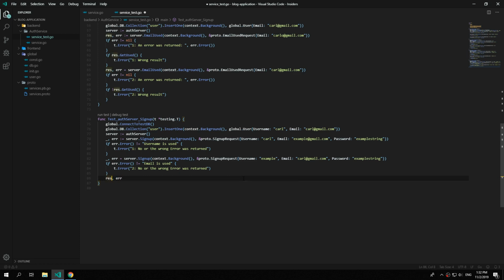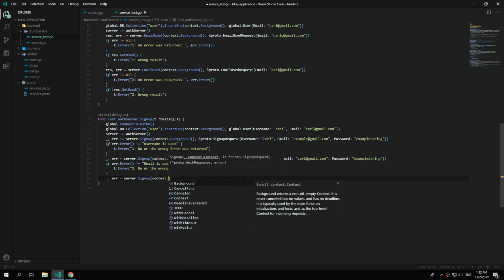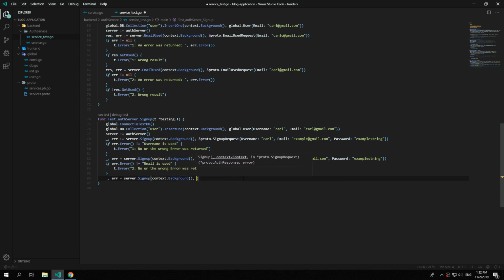So the next test case we want to work, so we can say res and error, or actually we don't need the res. So again type underscore and error equals server dot signup context dot background again, and here pass a pointer to proto dot SignupRequest. As username we're going to use example.